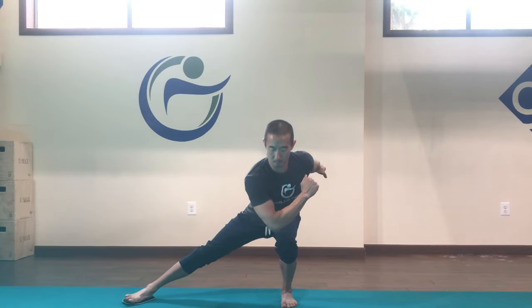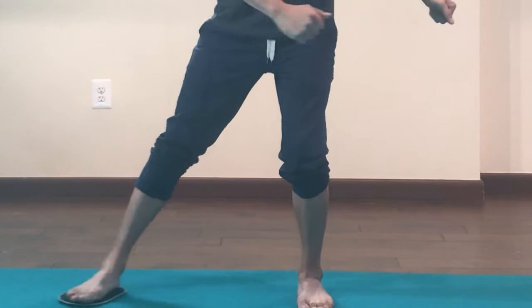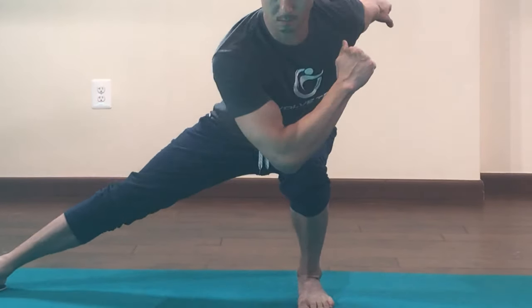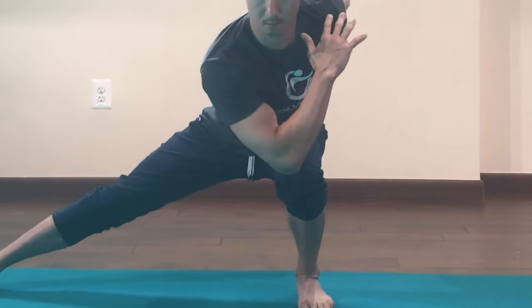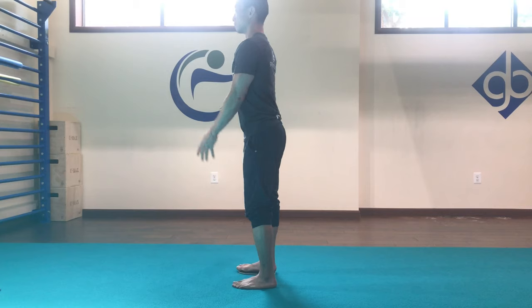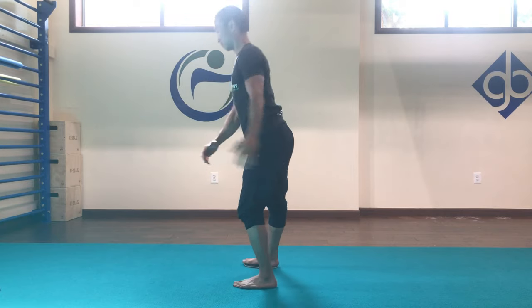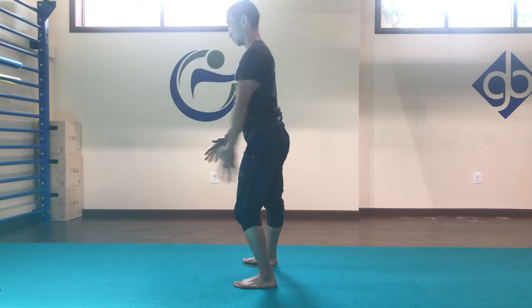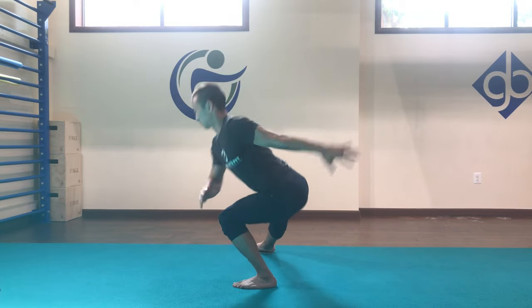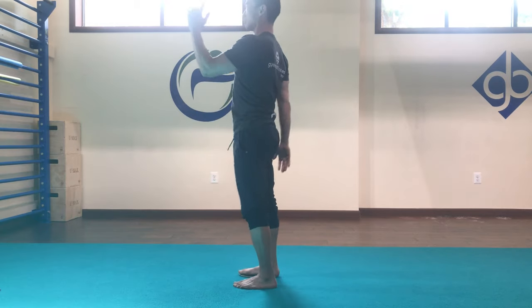This is by far one of my favorite leg exercises. What you want to do is make sure that knee is tracking relatively evenly with the toes. There will be some knee valgus going on, which is completely fine — it's the spring in our step — but what we really want to work on is controlling the negative, or the lowering. You want to stay stacked on that same side, so if you're working the right leg, keep the right side stacked on top of each other as you extend the left leg out.